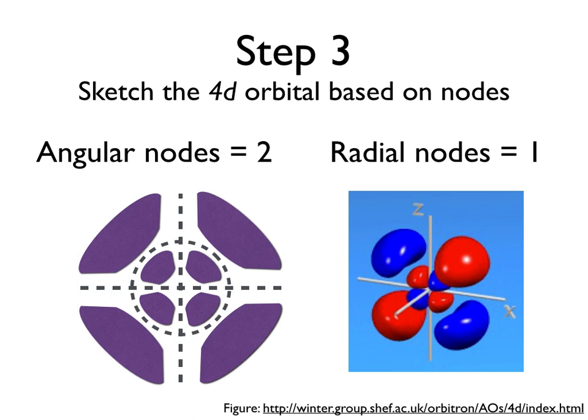So again, to determine how to draw the 4d orbital, or any orbital, we look at the quantum numbers n and l involved, which we can get from the 4 and the d respectively. We use those to determine the number and types of nodes, which we can then draw to illustrate regions where there can be no electron density, and then we draw our electron density around that.